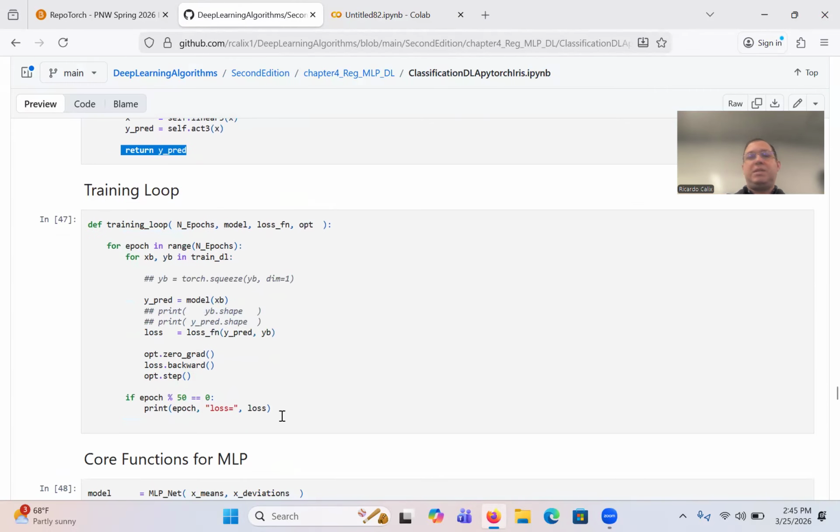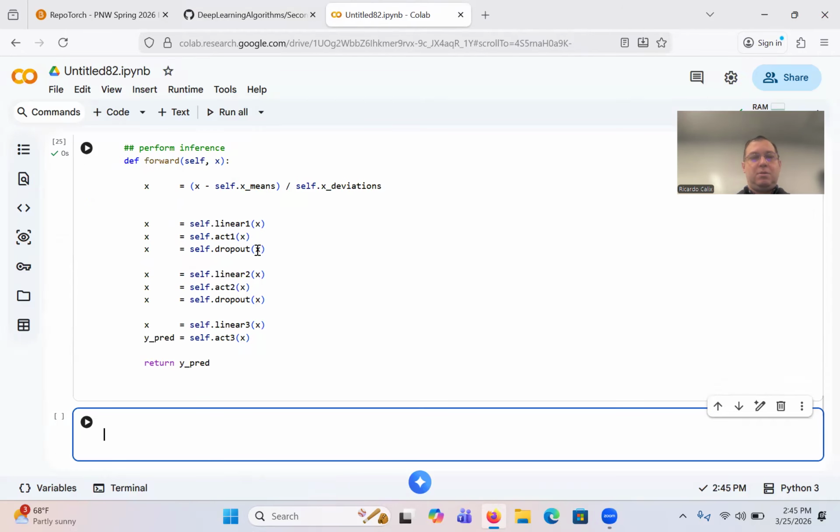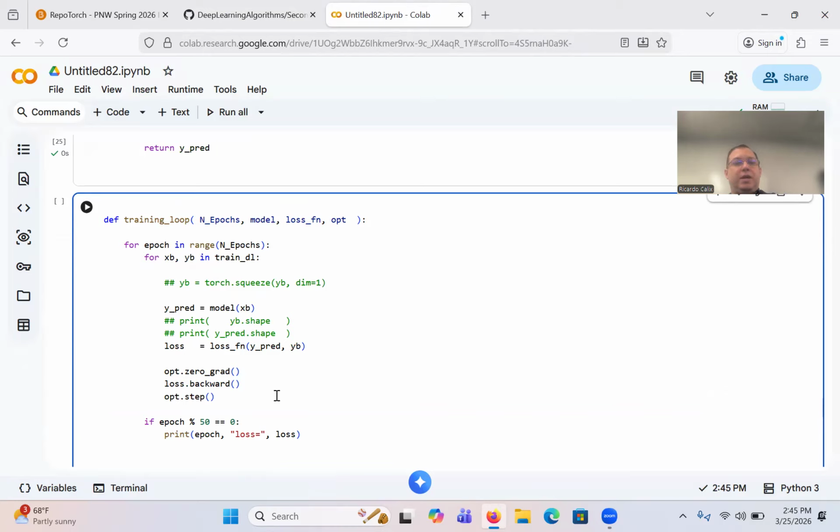Now it's going to be the same train loop, same train function. The model doesn't care if this is an MLP or a deep neural network with 17 layers or a CNN, it's just a model. Inside it's got its architecture, but at the end of the day, an input goes in and an output comes out. That's the trick.